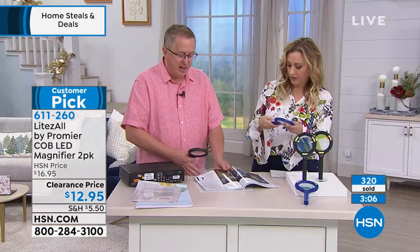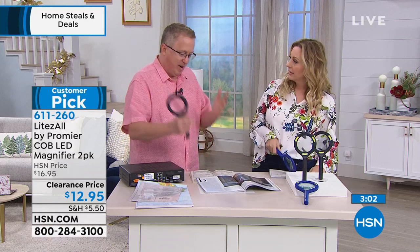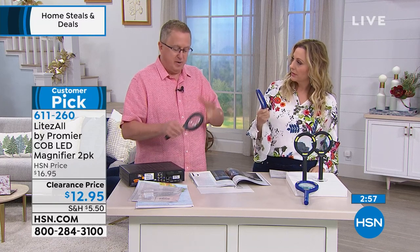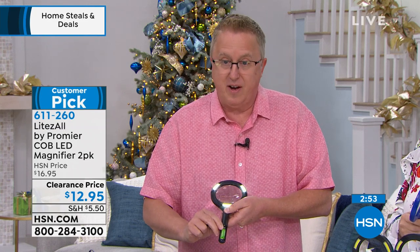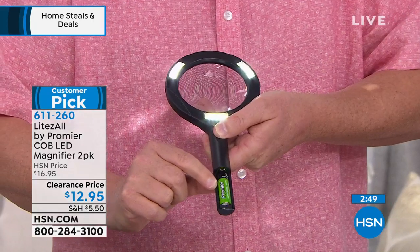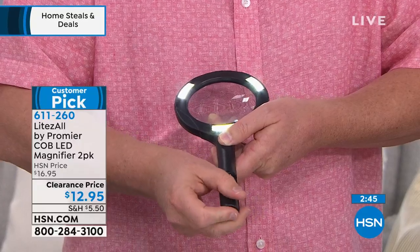Are these battery operated? How long do the lights last? The LEDs will never burn out. They're rated for about 30,000 hours. You're kidding. Which is like forever, so you never have to change the bulbs. Well, I'm gonna just show you. There's where the batteries are, right there in the handle. It comes with the batteries, by the way. Each one has two AA batteries inside, the most popular size. Oh yes, you're right. I'm looking at the wrong card.